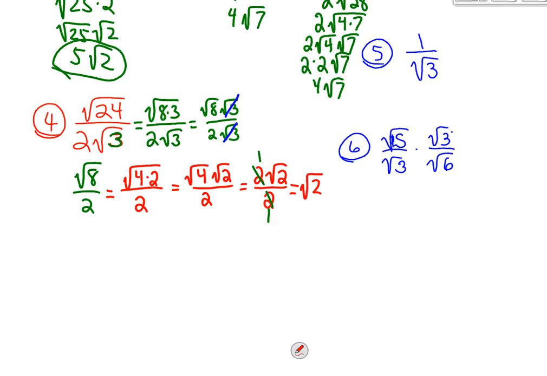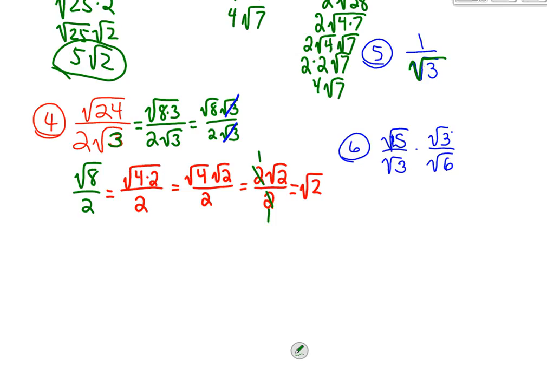So for this one, my problem is that I have the square root in the bottom of the fraction, and I'm not allowed to just leave that square root of 3 on the bottom of the fraction. So that's what I have to take care of. I'm just going to remind you, because you've probably done this before, or you should have done this at some point. In order to rationalize the denominator, that's really what this is called, we're going to take this denominator, which is the bottom of the fraction, which is the square root of 3 in this case, and we're going to multiply it by itself.